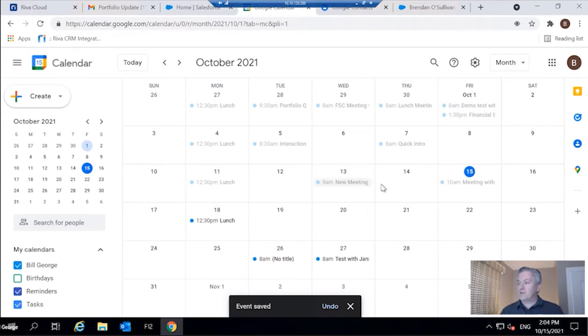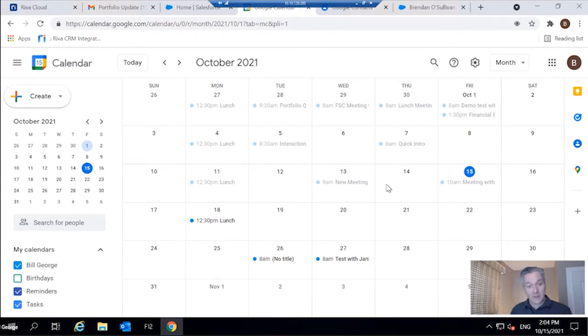So, of course, whenever I say that Riva will sync these things automatically, some people get a little bit scared. We can configure Riva to actually ignore privately labeled events in Gmail. So if the user labels it as private, Riva can just ignore it. Or we can also configure it so that if the user labels it as private, Riva will sync it, but it won't show any details in Salesforce. So that's another option as well.